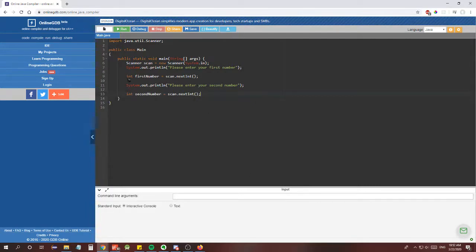So now we've collected two variables, right? We have firstNumber and secondNumber, and we want to return, let's just do these two added together. So let's say System.out.println, and we'll say, these two numbers added together is, and then remember concatenation, we do plus firstNumber plus secondNumber. So if you want these two numbers to add together rather than being put next to each other, what we're going to do is put these in parentheses and then, oops, semicolon, and then we'll run it.